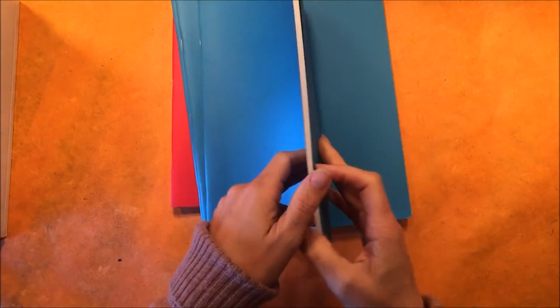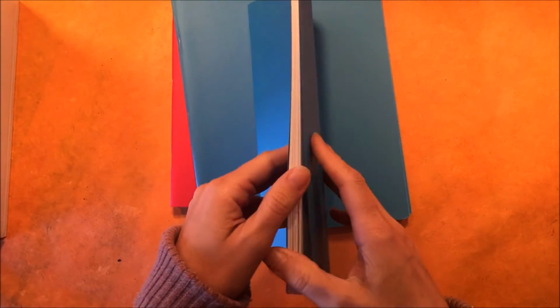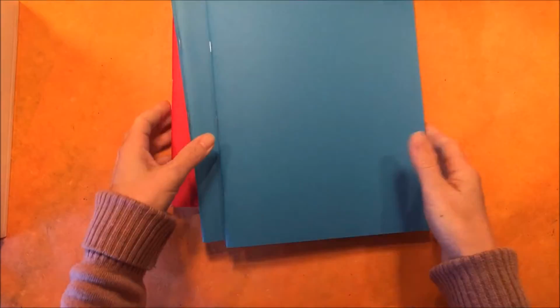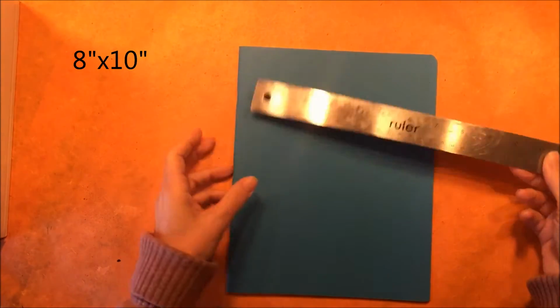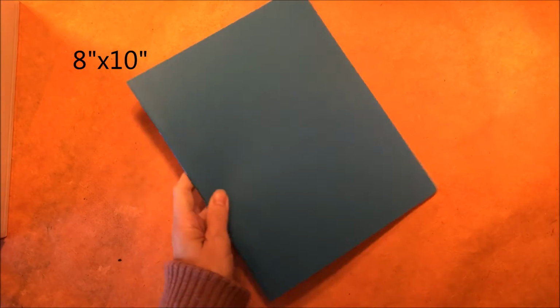So this is great for an older student. The lines are smaller, and the whole book itself is small compared to some of the other main lesson books. And these are great for, say, maybe 5th grade and up, or maybe junior high. And they come in a variety of colors as well, and the binding is just stapled in, so it's easy to have it lay open completely. The sizes for these ones are 8 by 10 inches.